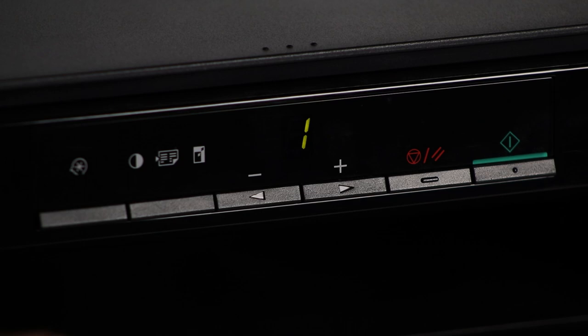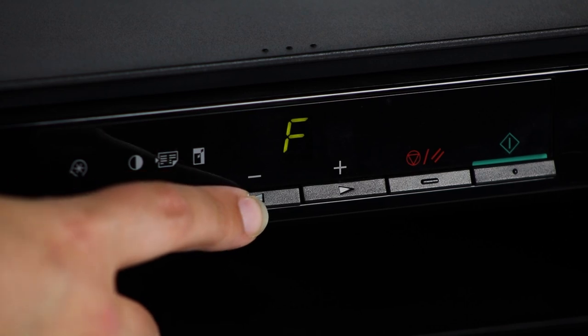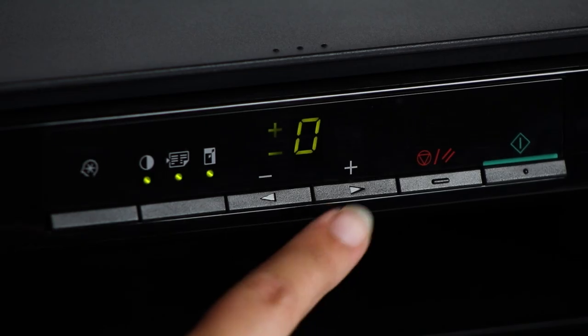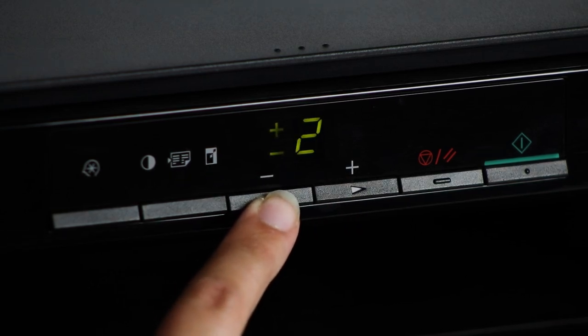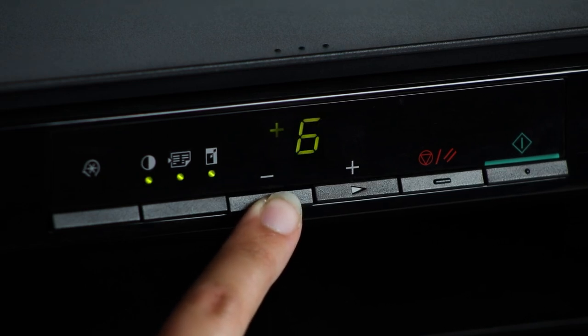For 10 or more copies, press and hold the left arrow button for 5 seconds until the letter F appears on the display panel and the copy setting key button blinks. Now use the right and left arrows to display the amount of copies you'd like to make. When a plus and minus symbol appear beside the display, you're setting the machine to make between 20 and 29 copies. When only a plus sign appears beside the display, you're setting the machine to make between 10 and 19 copies.